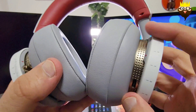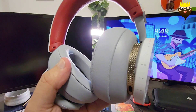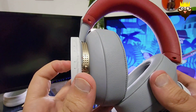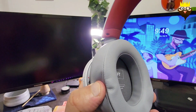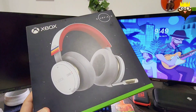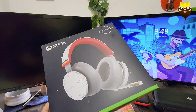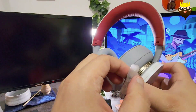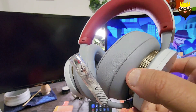The knob goes to max volume. This has a braided metal cable — this is actually metal, unlike the controller which was plastic. It feels cold to the touch. There's a 'Nova Galactic' label here, and this button I think is for pairing. It makes some sort of sound while pairing. There's also a beautiful clear plastic sleeve you can move, and the mic is here — a flip-up mic.